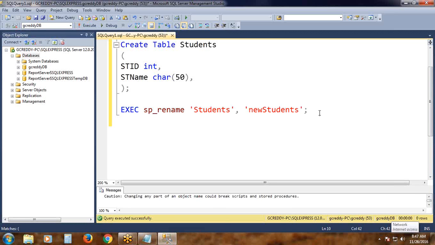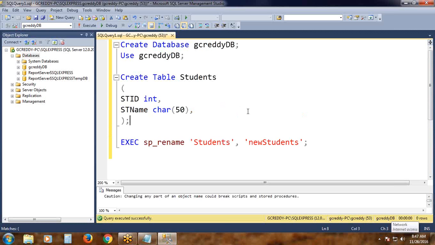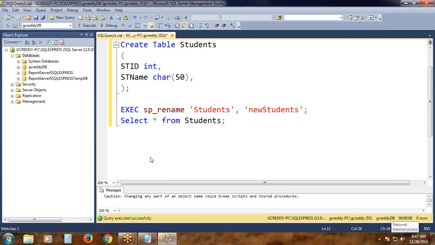Now you use the select statement. Observe, Sushma: select star from students. What will happen? It will show an error.